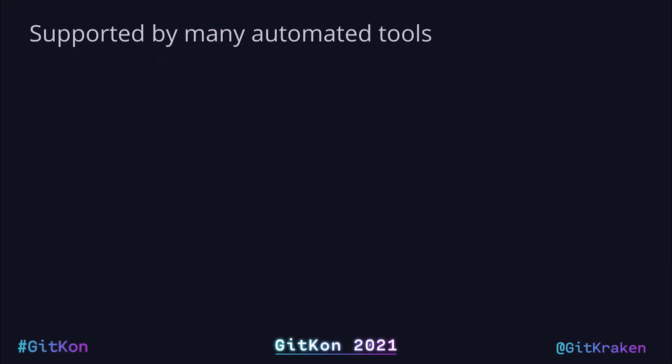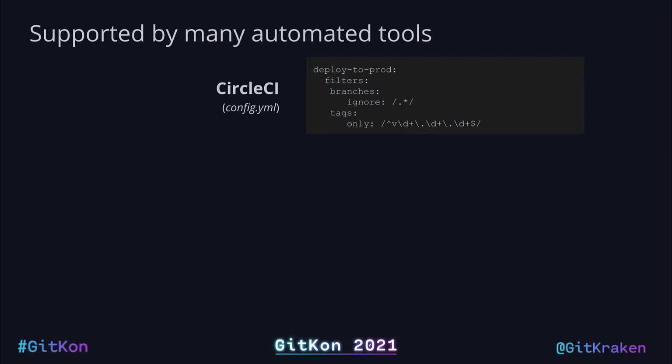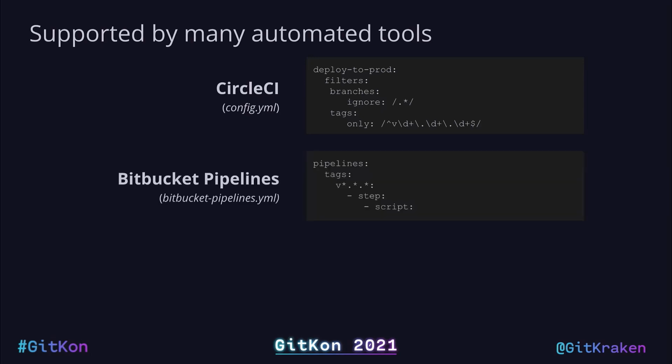Using semantic versioning for naming your tags also helps with automating your tools or using your automated tools for your production deployments, whatever you may be using. For example, CircleCI. In your config.yaml for a job, you can indicate that a job should only be executed on certain tags. And if you're using semantic versioning, you can put in a very simple regular expression to track that change and trigger only on something that matches the structure of a semantic version, a semantic release. You can do the same thing in Bitbucket Pipelines with the bitbucket-pipelines.yaml file.